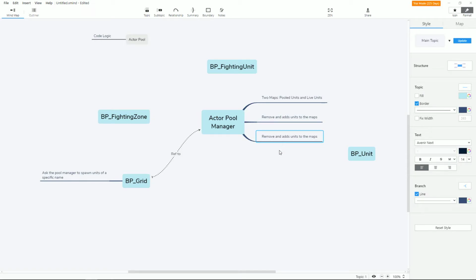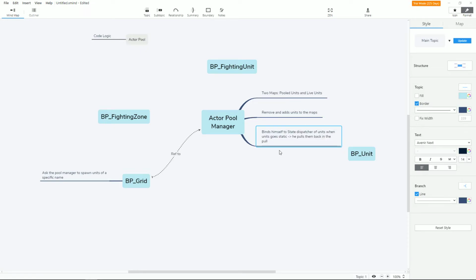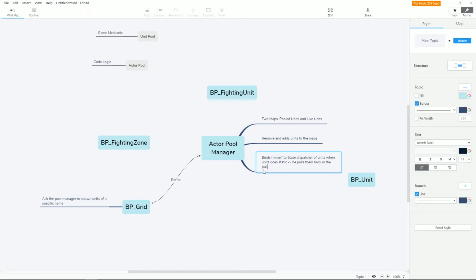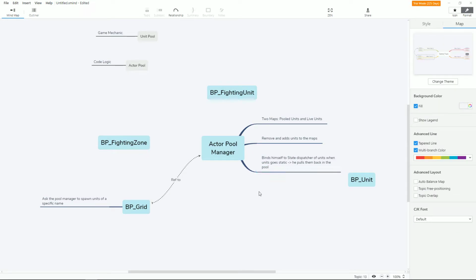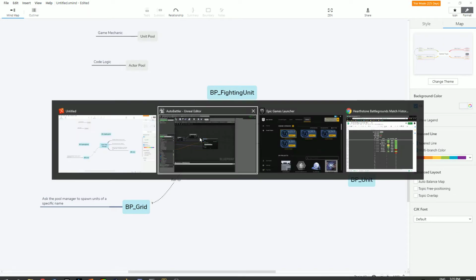So I guess it's going to bind itself to the state dispatcher of the units, and when units go static, it pulls them back in the pool. I don't know if that makes sense.